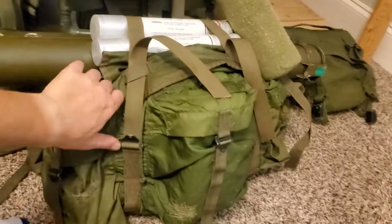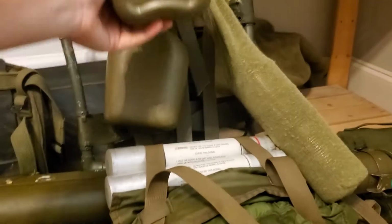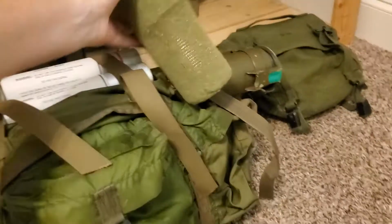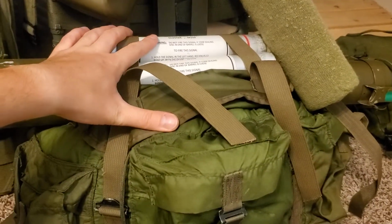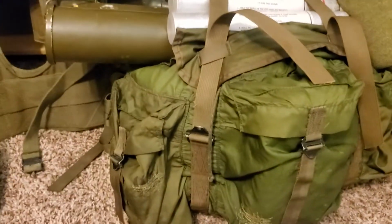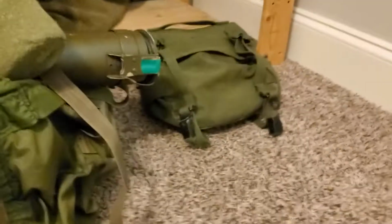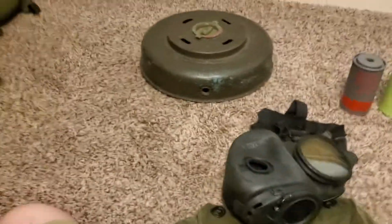This is a P68. I have 2 '68 dated canteens on it, plus a C-ration sock, 2 Red Star aluminum flares, and a M72 LAW. And then on the right hand side I have a 1-quart canteen. Over there I have a '61 butt pack. I don't really use it that much anymore, but it's something nice to have.